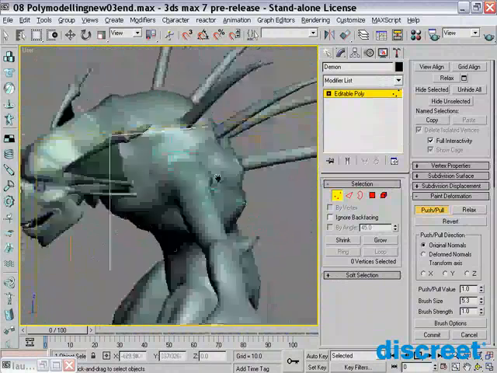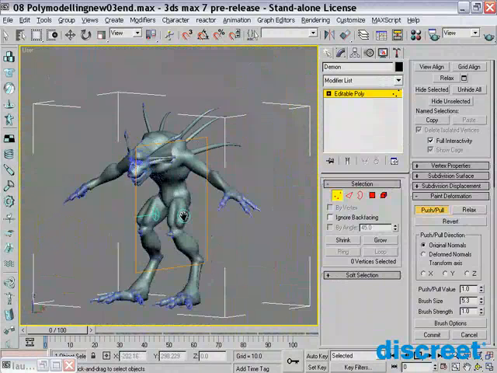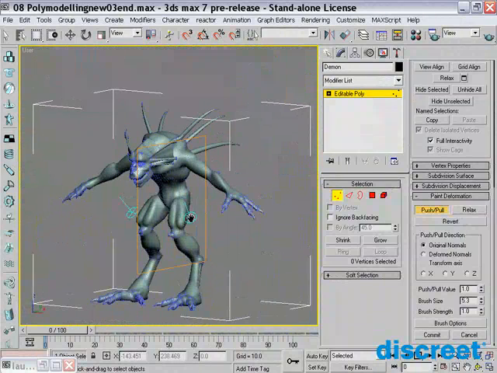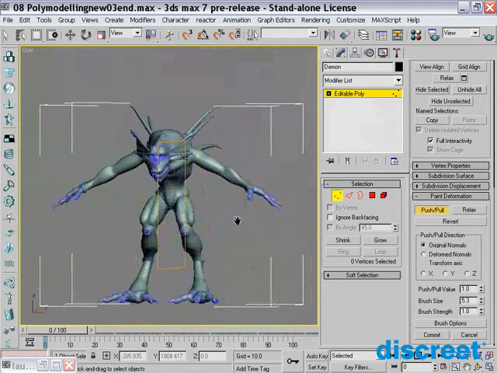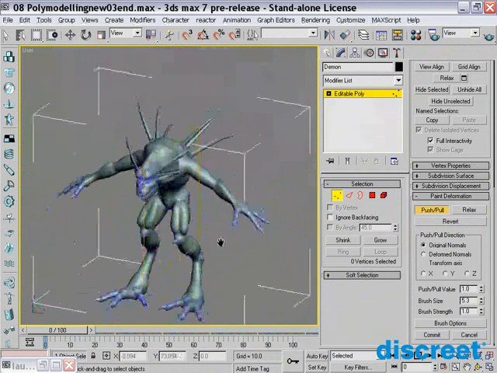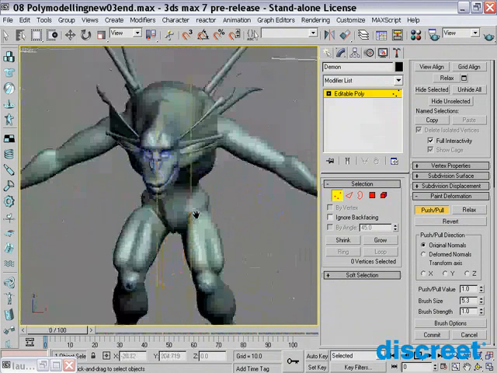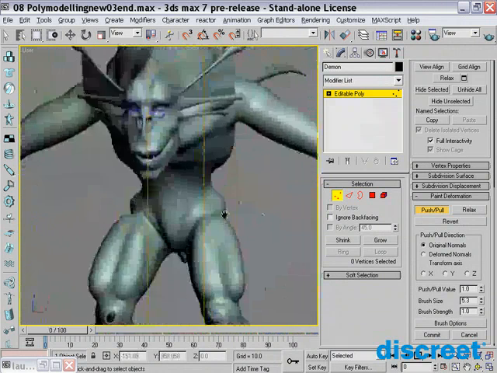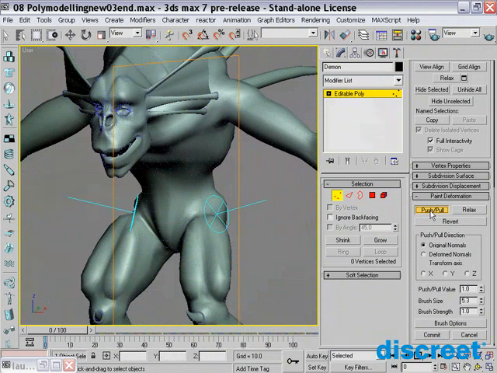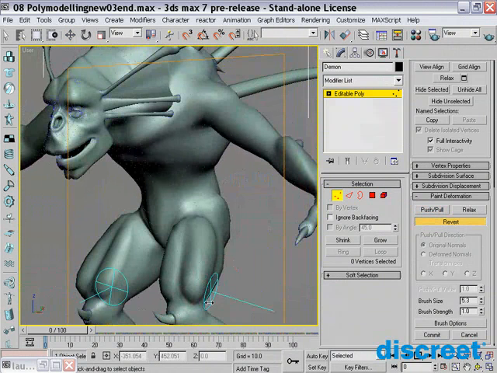Now, of course, this is also very useful on low-res geometry. I've often used it on low-res simply to help mass out simple objects. For instance, if I used what was for all intents and purposes a simple cylinder to start off an arm, I would then use the brush tools to brush them out into the general mass of the arm before I continued. It just saves me a lot of time going through and hand-moving verts and polys. Now on top of push-pull, we also have the ability to revert. So if there's one particular operation you did with paint that you didn't like, you can simply paint a reversion on that and it'll actually send it back to what it originally looked like.